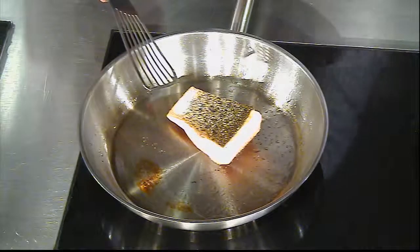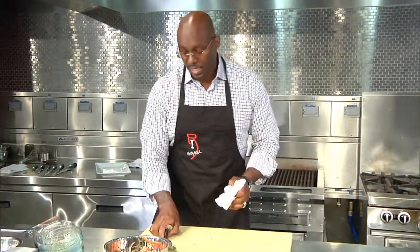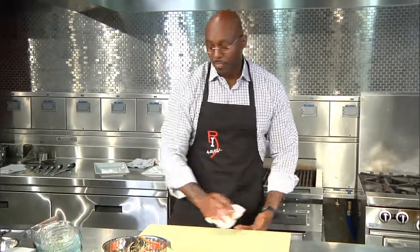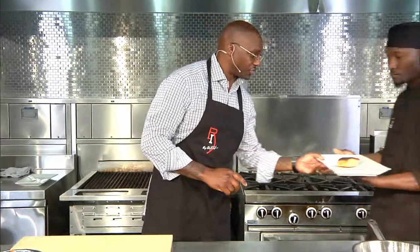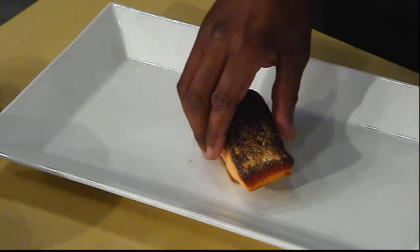Now you're gonna let it go ahead and cook on the flesh side for another 2 minutes. And once that 2 minutes is up, then you're gonna go ahead and put it right inside the oven at 400 degrees. And you're gonna cook that for approximately 5 minutes until it's done. Now, once it's done, if you would bring that over for me. Once it's done, this is what you have. You're gonna have your nice crispy skin. Salmon is nice and done.